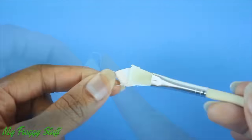I start by printing out our cups from our Star Frogs coffee shop. And on our blog, myfroggystuff.blogspot.com, we have 3 printables available. 2 for the shop and all of its accessories, and 1 where you can just print off the cups. Today, we only need the cup printable.